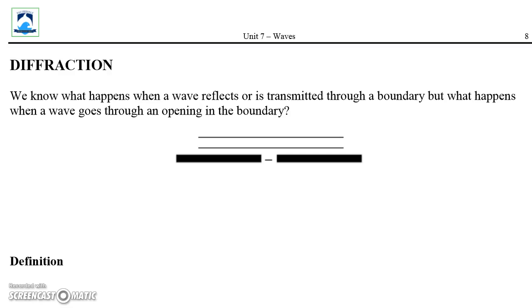So this is the last video for the waves unit where I'm going to talk about diffraction today. Diffraction is what happens when a regular wave goes through an opening in a boundary. We've got this diagram here and we're trying to think about what would happen afterwards. Does the wave just keep going straight? Does it turn? Does it do anything unexpected? To see that, let's go to the simulation here, and once we start it, that answer will be solved.